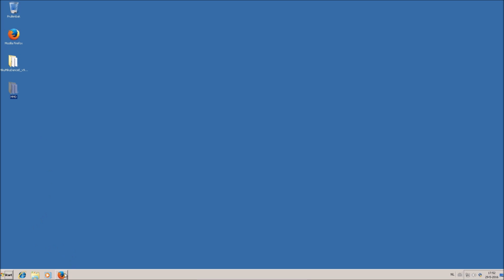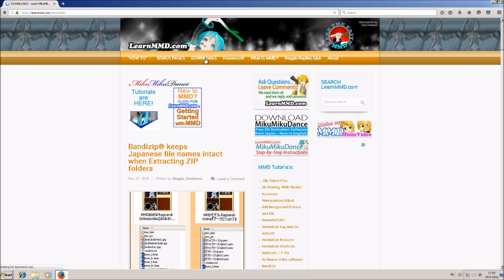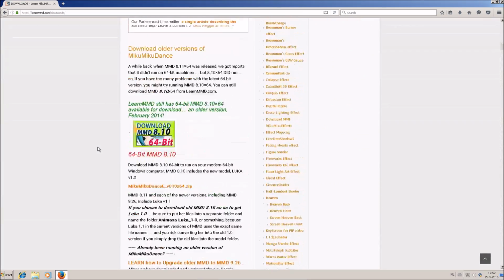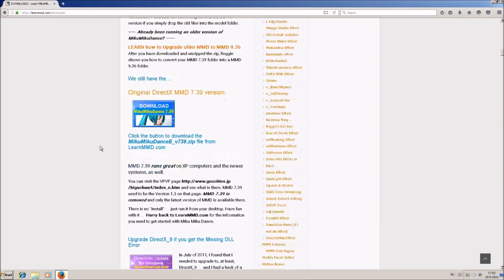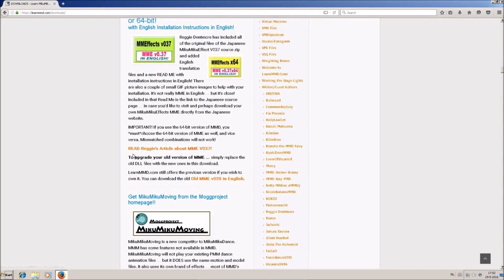Now we need to install MME, so we can use effects. The download for that is also on the downloads page of MMD, so we'll just go to the site again and scroll down, and it should be somewhere here.